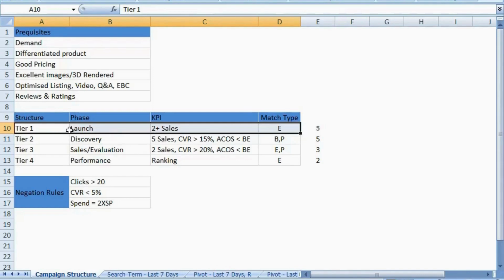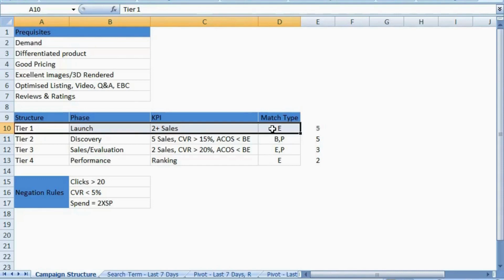Right, at this stage, what are you going to monitor? Once you initiate your exact match campaigns during your launch phase, your goal is to get at least 5 sales. It may take some time, but these 5 sales should come with a good conversion ratio, and your ACOS should be within your break-even range. Let's say your gross margin is 30%, then you need to make sure your ACOS is also within your 30% range.